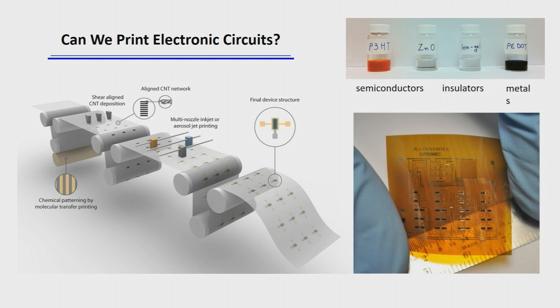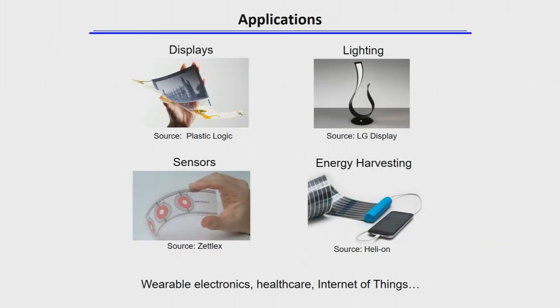And so the idea is to come up with electronic inks. In fact, there are commercially available electronic inks made of small bits of semiconductor insulators and metals. And then we're going to load these inks into printers like inkjet or gravure printers or flexographic printers and produce circuits on plastic or paper substrates in a continuous roll-to-roll process, much like photographic film used to be made. And the motivation for doing this is to produce flexible circuits, which enable a variety of interesting applications. For example, unbreakable displays, maybe new motifs for lighting, wearable sensors, maybe flexible solar cells that could be integrated into backpacks or tents.